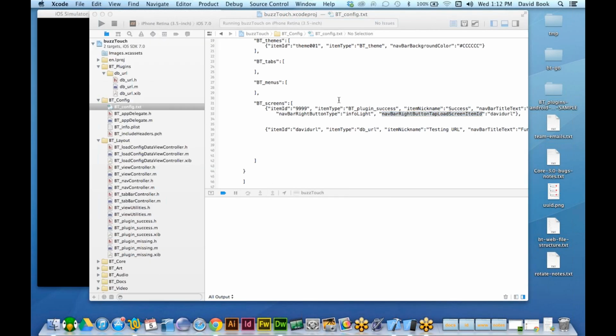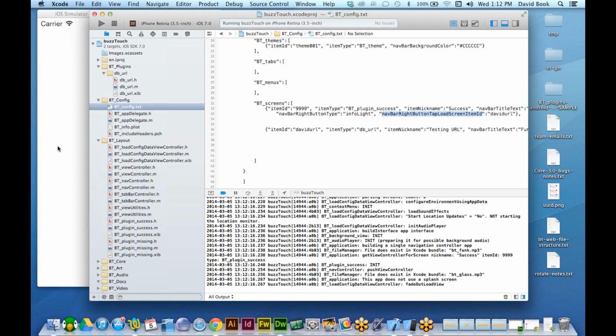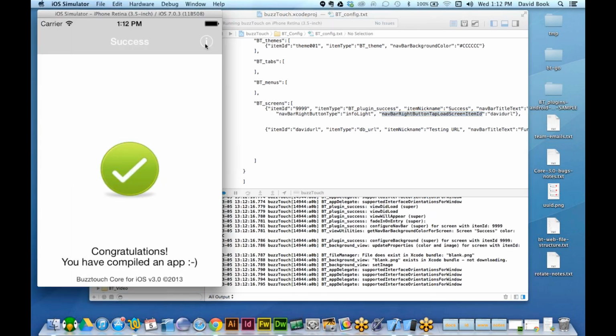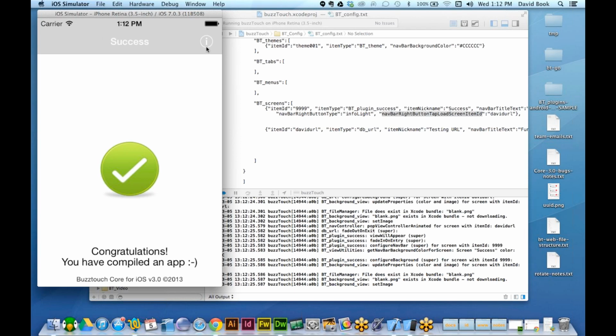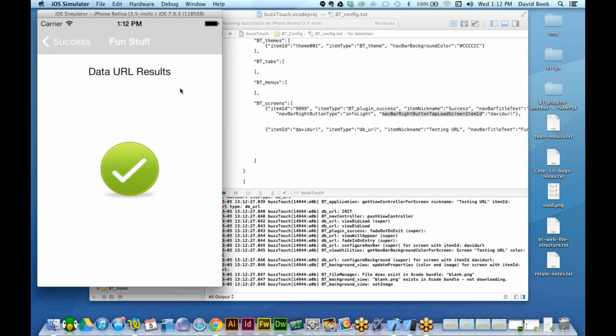And I'm just going through this setup to show you just how easy I can throw together some screens as a sample. We don't need to be super sophisticated about this. So when I tap this button now, we get our data URL plugin. And that's all that does. So now we have a screen that we can use, this data URL plugin, as the basis of our conversation.